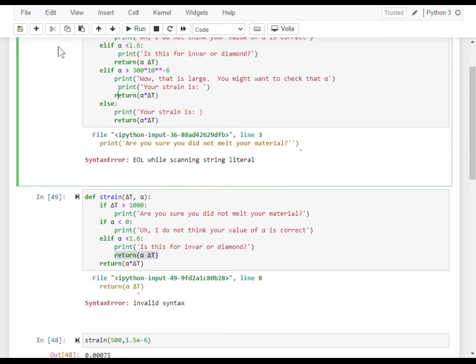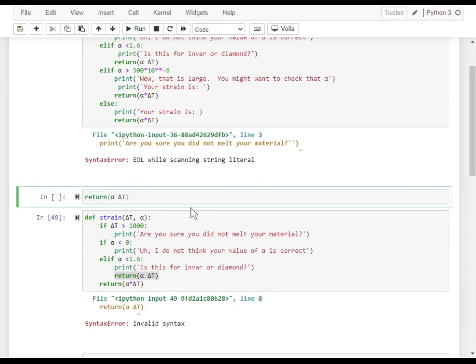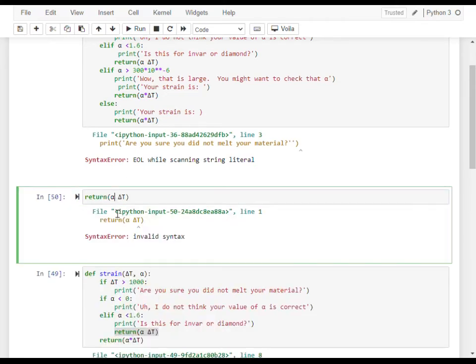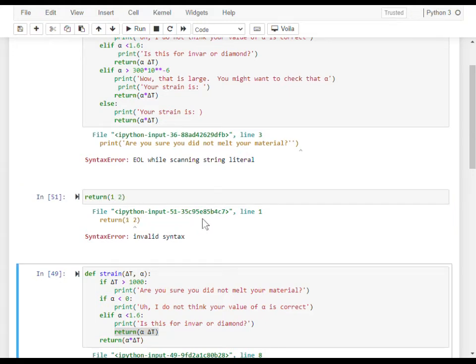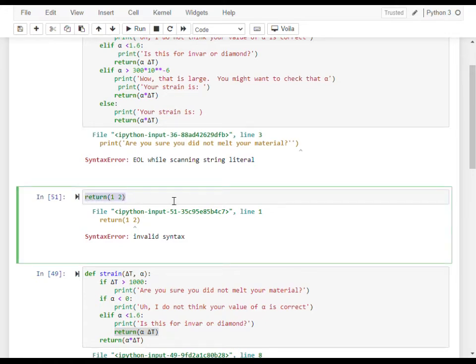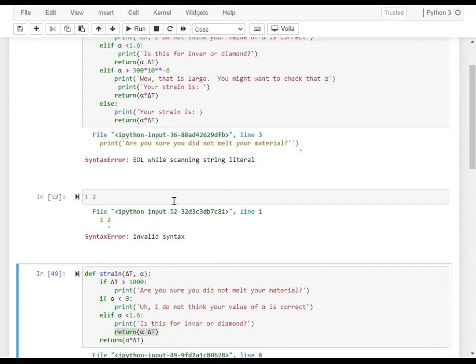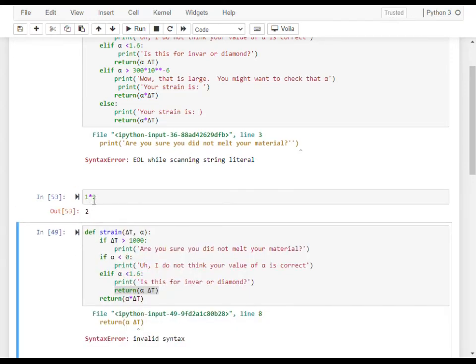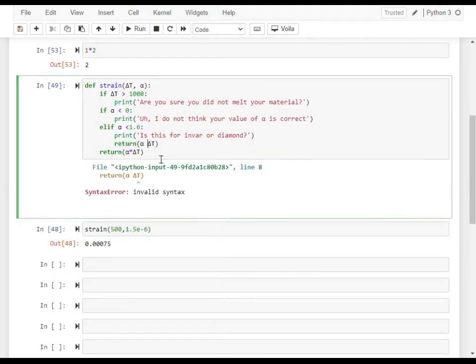So let's see if we can take a look at this function. Now, a problem here is going to be that I can't just run this like that because these are not numbers. But what if, just to test it, what if this was 1 and this was 2? Invalid syntax. So what's going on? All right, let's see. 1 space 2. Yeah, it doesn't like this. All right, well, remember, if I'm meant to multiply things, I've got to tell it that I'm multiplying. So I want 1 times 2. All right, so I'm missing this multiplication sign. So that's what's going on here.